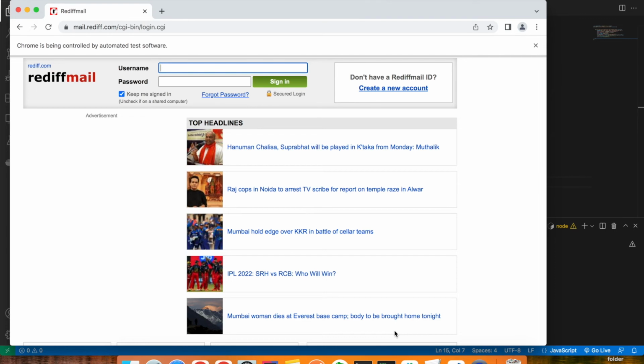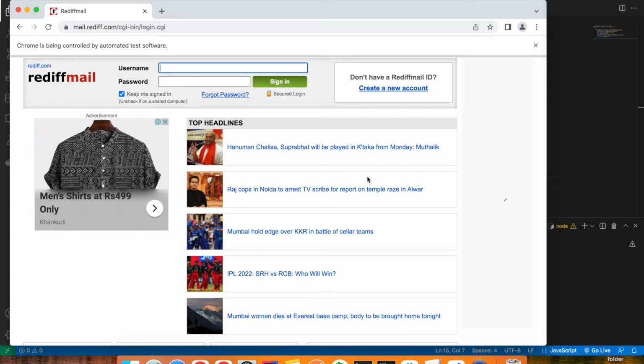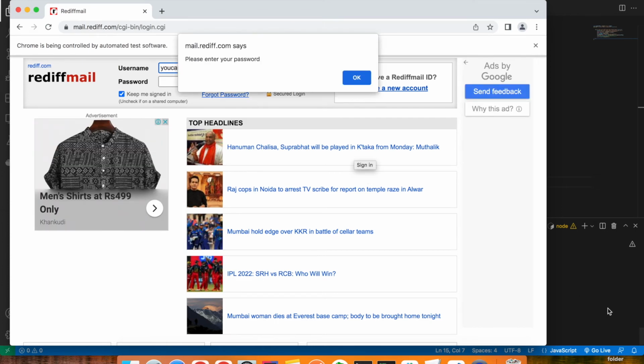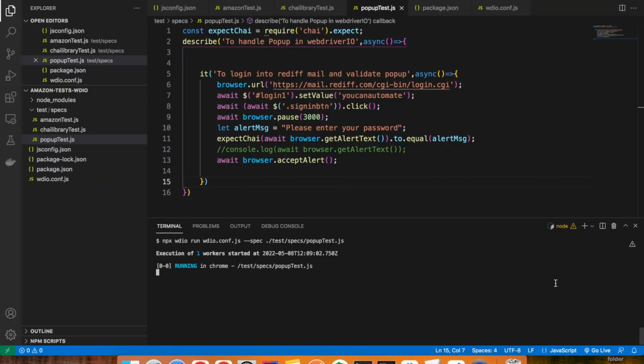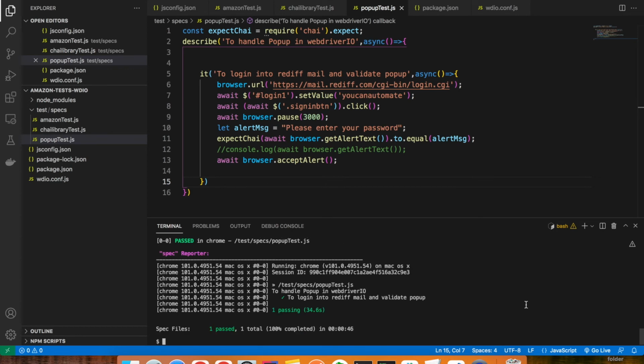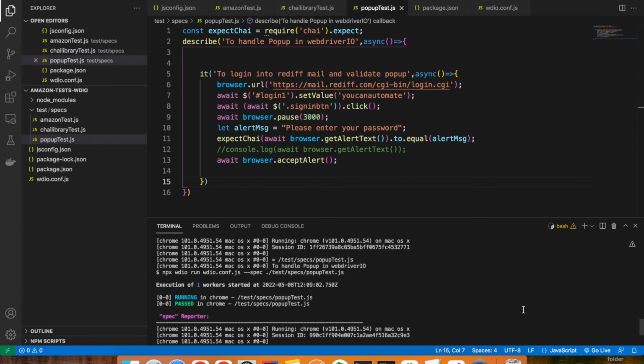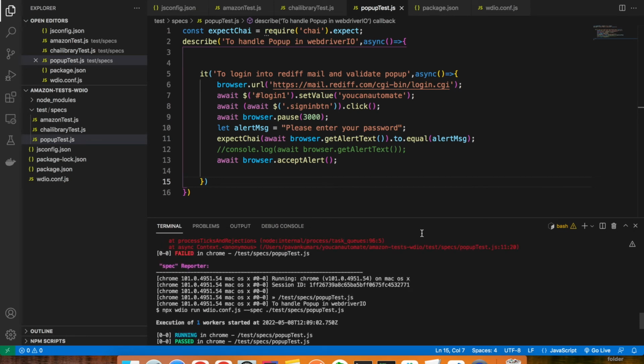It is launching the website, entering the username there. If you see, this test case got passed. That means that this particular assertion that we have done worked fine, right?